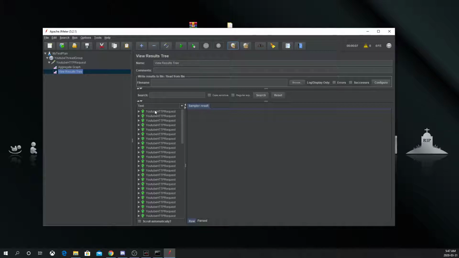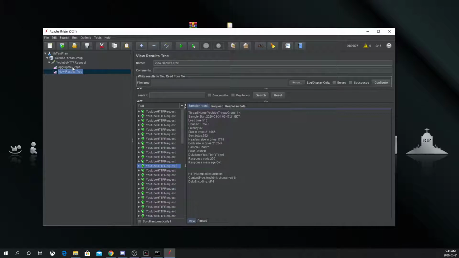Yep, okay. So here, why you use this, it shows you that green means it passed. It shows you load time, connection time, latency, the size in bytes, and how many sent. And you can basically see it for each single one of them, and then you can compare.